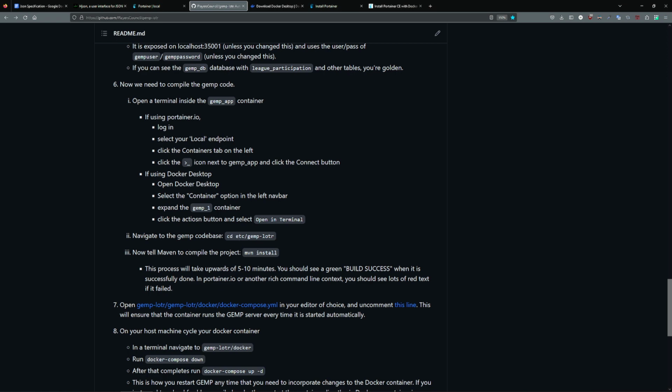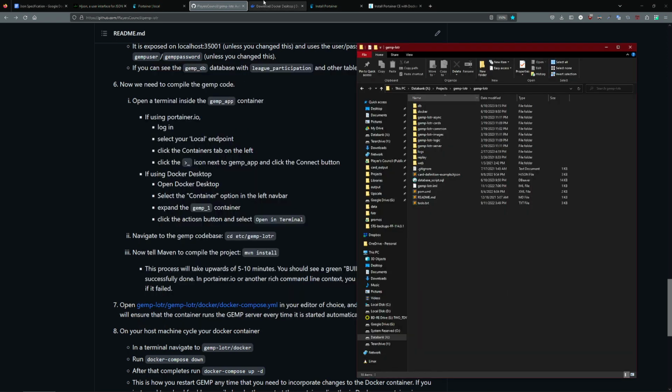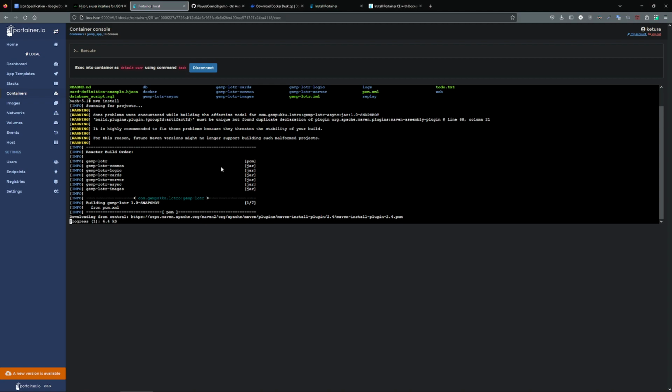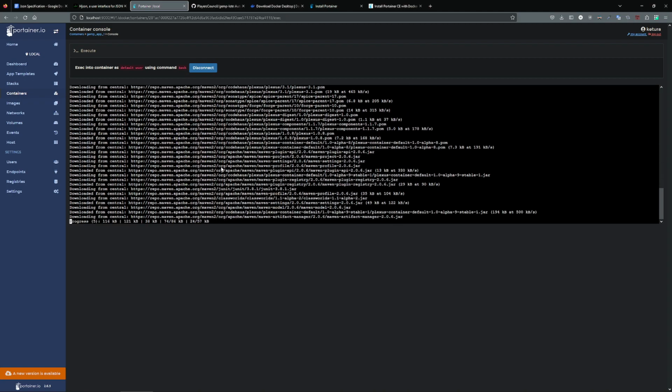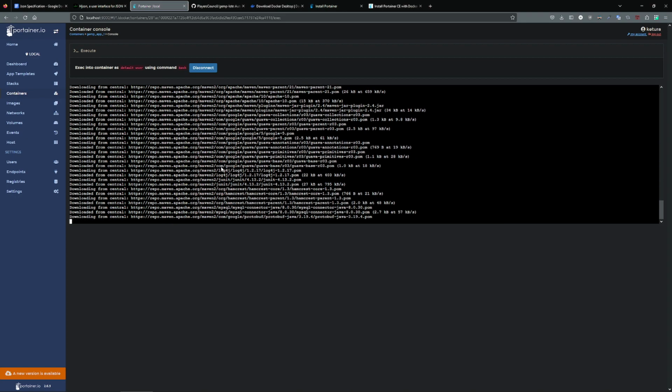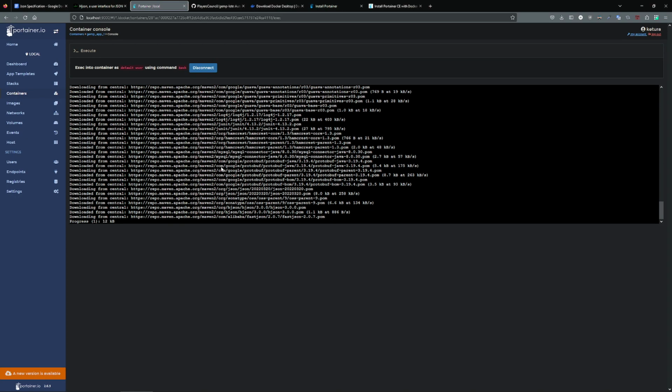But continuing on down, we are going to want to compile it. That's right. So the very first time that we compile this, it's going to take a little while. But after you've done that, it's pretty quick. So that is just mvn install. And the very first time, like I said, this is going to download a bunch of stuff and do all kinds of things. Actually, this is looking like a brand new installation.